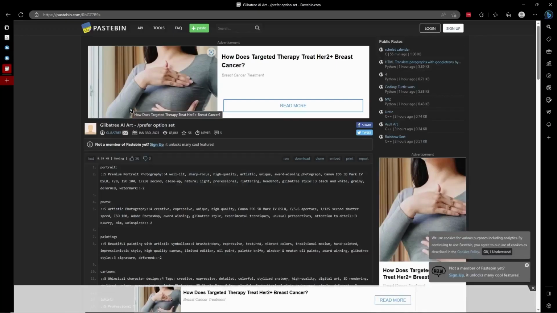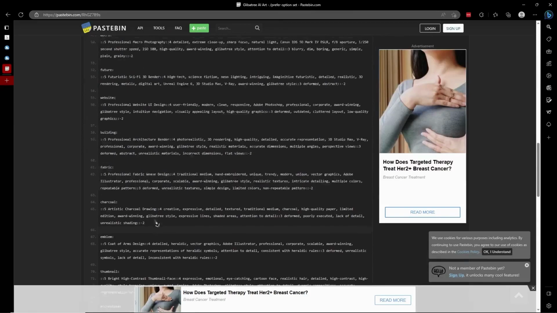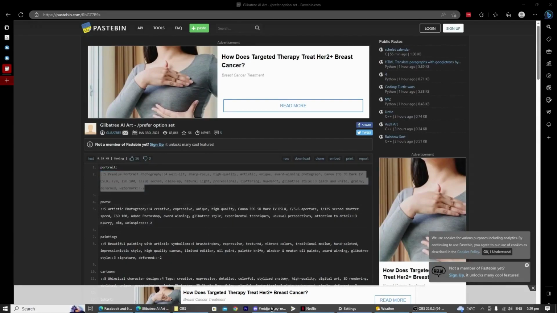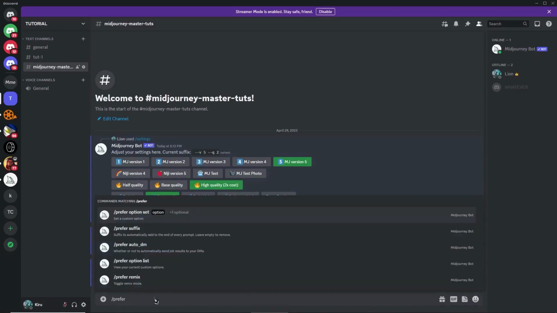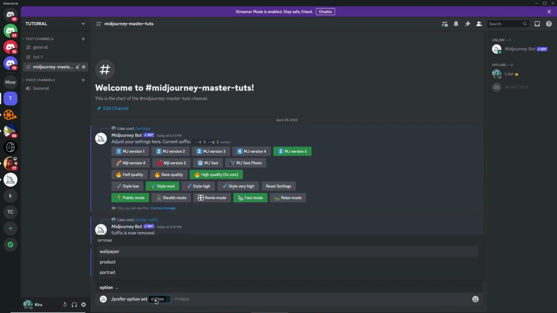One other tip that I can give you is this one in the pastebin right here, that you could use all of this to really level up your image. Let's say you are making a portrait, then you just want to copy this one and go back to the Discord right here, and you want to go prefer option set right here, and you want to name your option first.